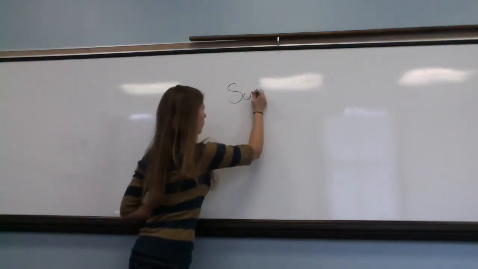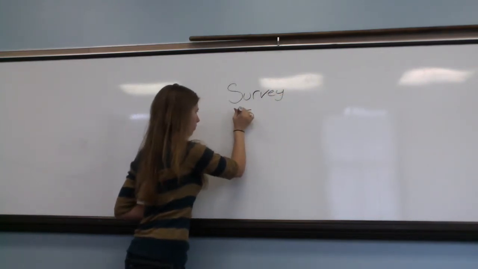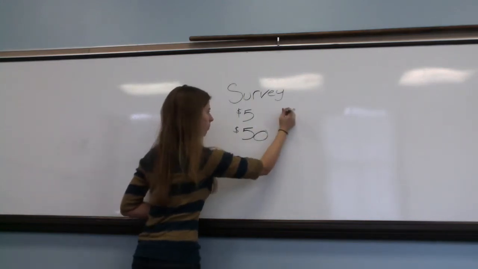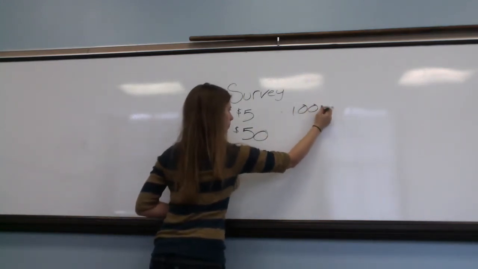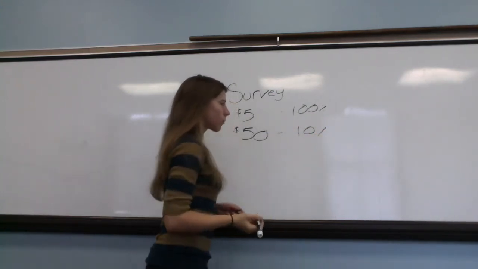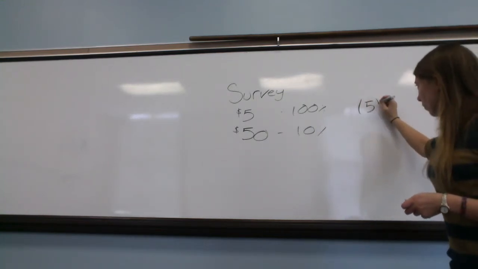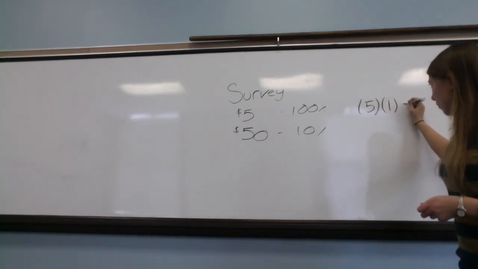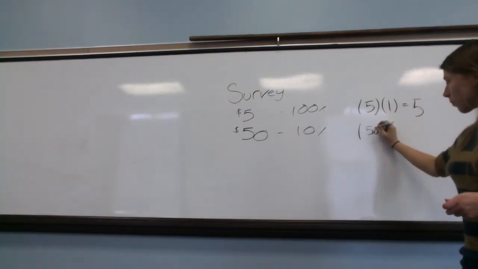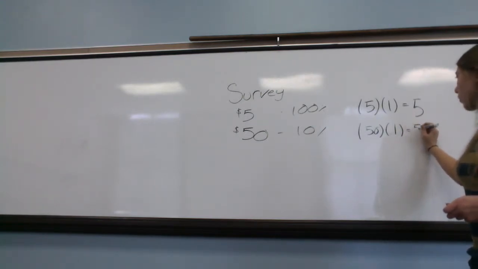For example, let's say there was a situation where you could complete a survey and receive $5, or you could complete the survey and be entered in a raffle where you would have a 10% chance of winning $50. Or a 90% chance of winning nothing. In option A, if you complete the task, there is a 100% chance that you'll get $5. 1 times 5 equals 5. In option B, you have a 10% chance of receiving $50, so it's 0.1 times 50 equals 5. In both cases, you have an expected monetary reward of $5. You should be indifferent between these two choices if utility is measured just by the money received.